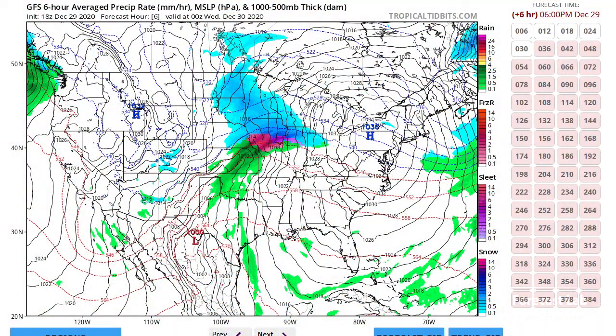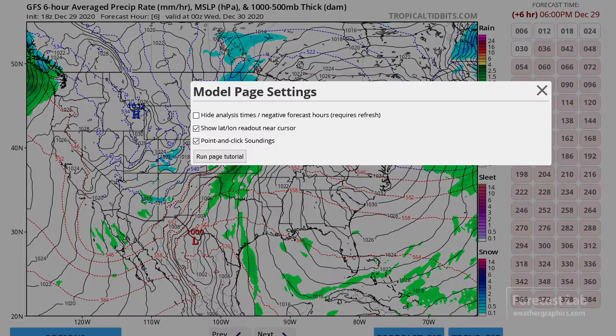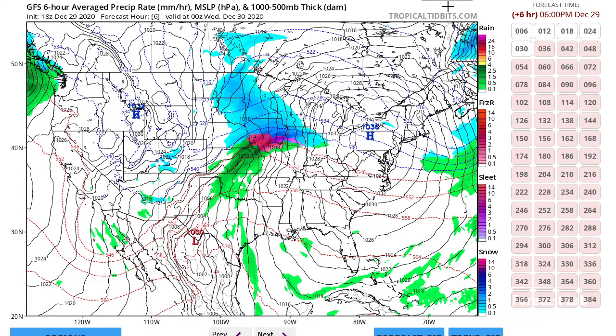And then the thickness and pressure chart. Maybe some of you are getting tired of seeing this on every weathercast, but I think this is one of the most important tools, maybe overlooked by some forecasters, because this shows the distribution of the air masses as well as the pressure systems. And today, to mix things up a little bit, we'll use the charts from Tropical Tidbits, some great products at that website.